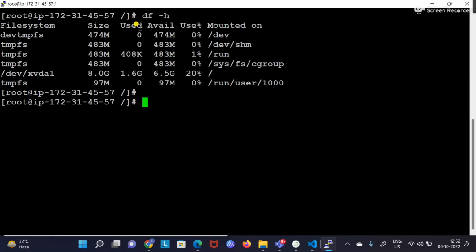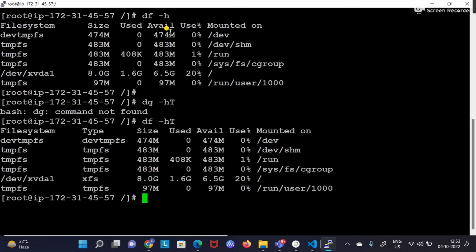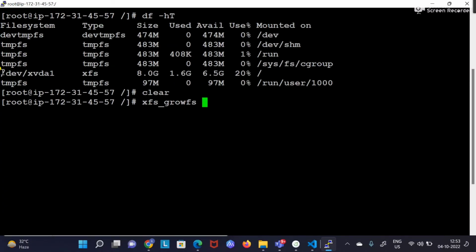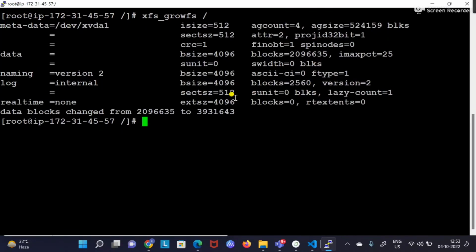First of all, I have to check what format type they have used. For that we have a command, df -hT. Sorry, here it is showing they have used the type XFS. So we will use the same type to format our new partition. How to do that? Let me clear my screen, and we have a command xfs_growfs, so we are saying grow, and then we give the name. I can give the name of this, but here it is mounted on the slash folder, so I can give slash also, and that's it.